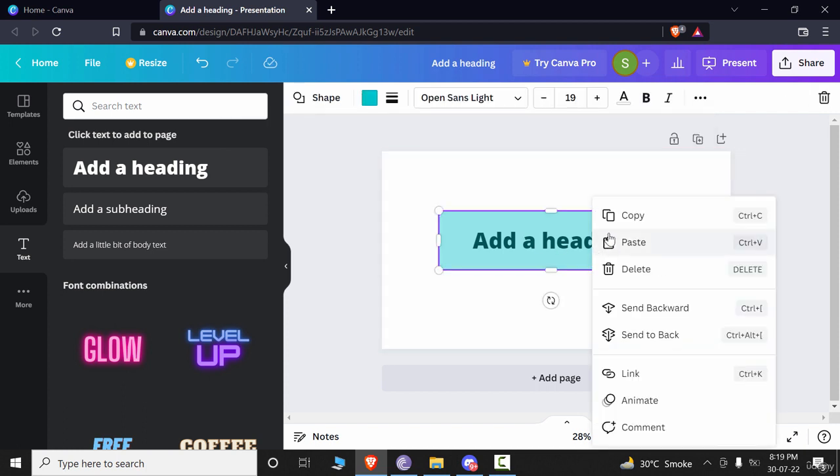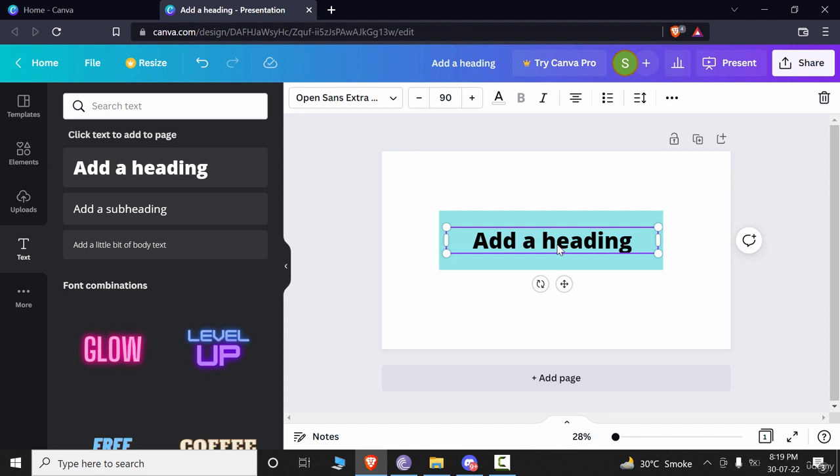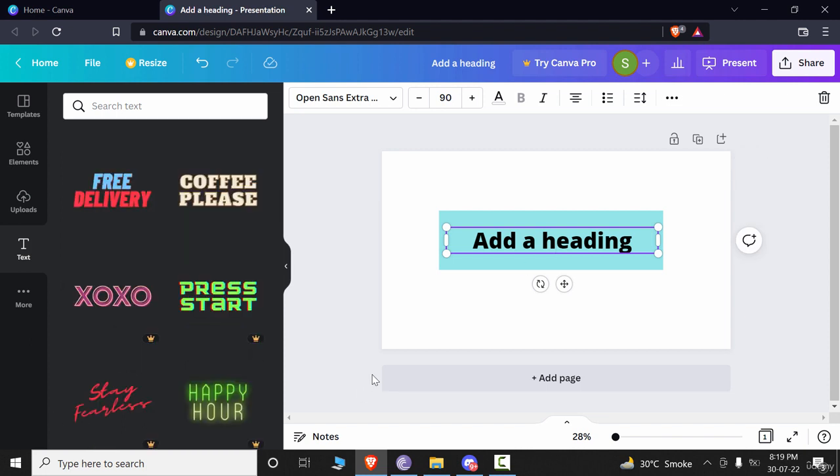So this is how it will work. If I click this one to send to backwards, you can see that the original color of the text heading is in black. So you can experiment with these further when you make your own design. So this is also a quick option that I wanted to share.